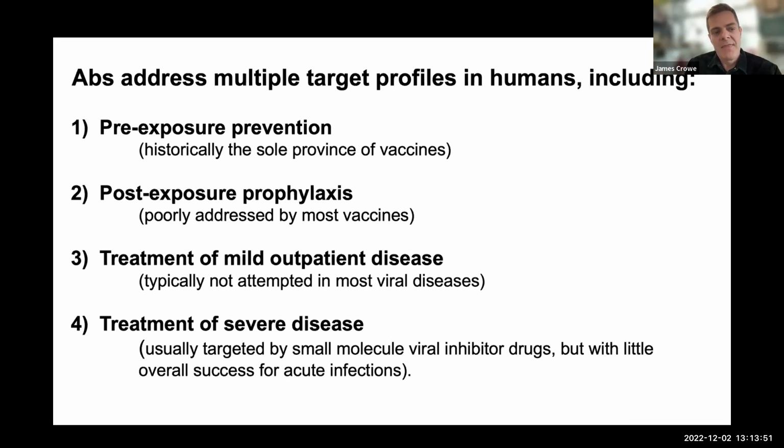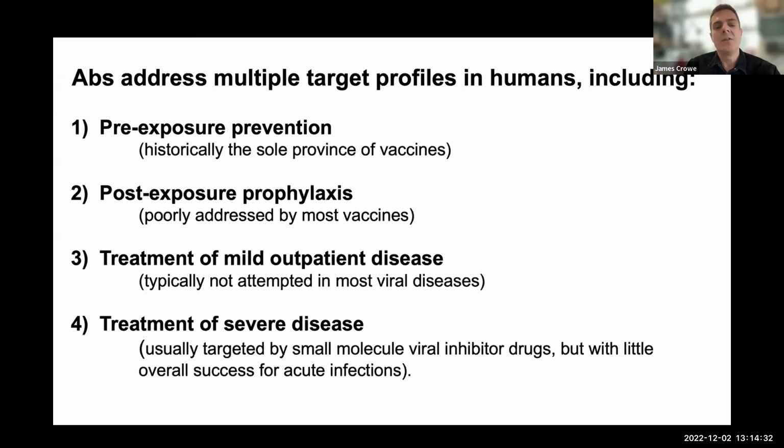Antibodies are interesting because they can be used, and we've just seen really the first proof of principle at large scale of using them as vaccines for pre-exposure prophylaxis. Historically, prevention has been the sole province of vaccines. We have not so much used antibodies other than for travelers for hepatitis B historically and Hep A and so on, and perinatal exposure to maternal Hep B we still give, or rabies. Post-exposure prophylaxis is another example. Hep B and rabies, we're using antibodies for post-exposure prophylaxis.